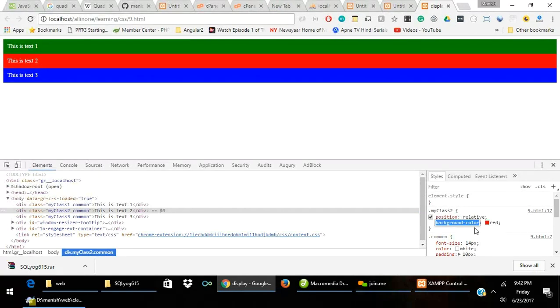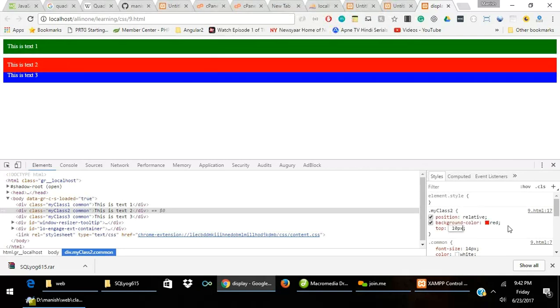Once I change the position to relative, you will see there is no change in the div. Is there any change? No. Now, if I give top of 10 pixels, you will see the top has taken its effect. In static, top was not doing anything. But when I change the position to relative and I put top of 10 pixels, you will see the div has moved 10 pixels down from its normal position.